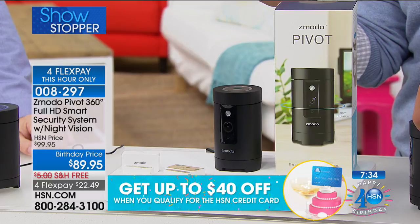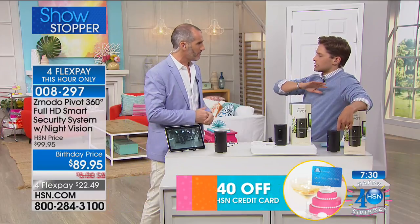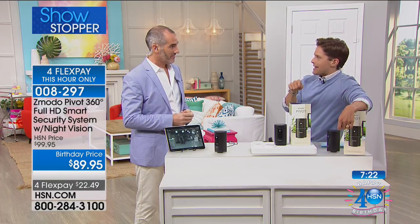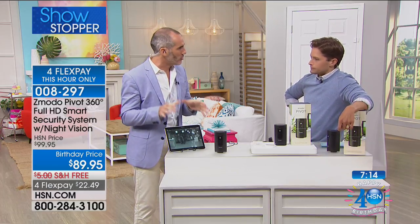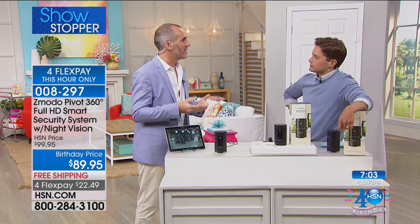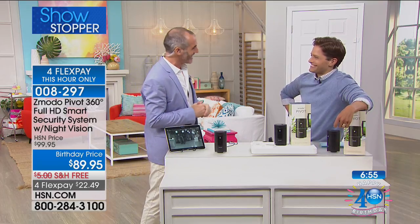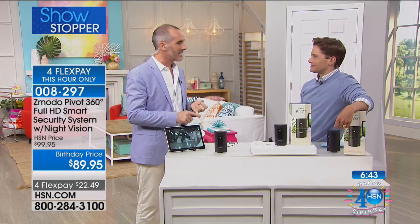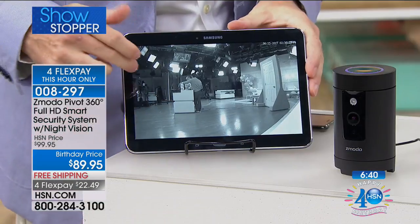Home security and smart home is just exploding as a category. This is like an insider best-kept secret — it outperforms a lot of its much more expensive competitors. If you are looking to get into the world of smart home technology, this is such a great place to start. It has the camera, the sensor, door and window sensors, alerts — and I travel a lot. You want to keep in touch with the kids? You can actually see them through the camera system. You can be anywhere in the world — as long as you've got some kind of data signal or Wi-Fi, you can see what's going on in your home and control the camera from your tablet.